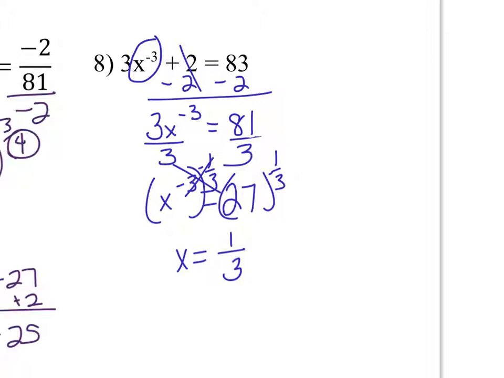Okay, so hopefully this looks familiar to you. When you do this, remember it's just the x that's being raised to the negative 3rd power, so you've got to get rid of the 2 and the 3 here, and you wind up getting 27. You flip the negative 3, and you wind up getting 1/3. This is odd, so it's just positive 1/3.